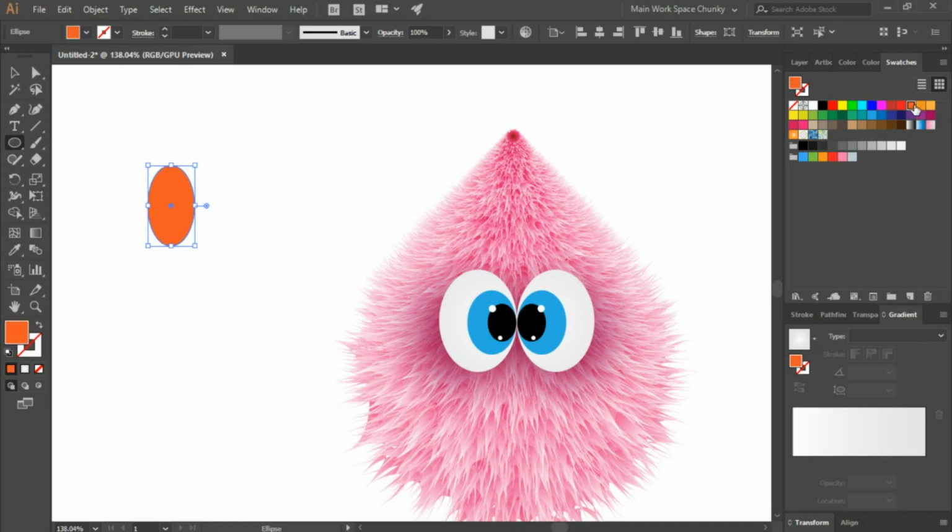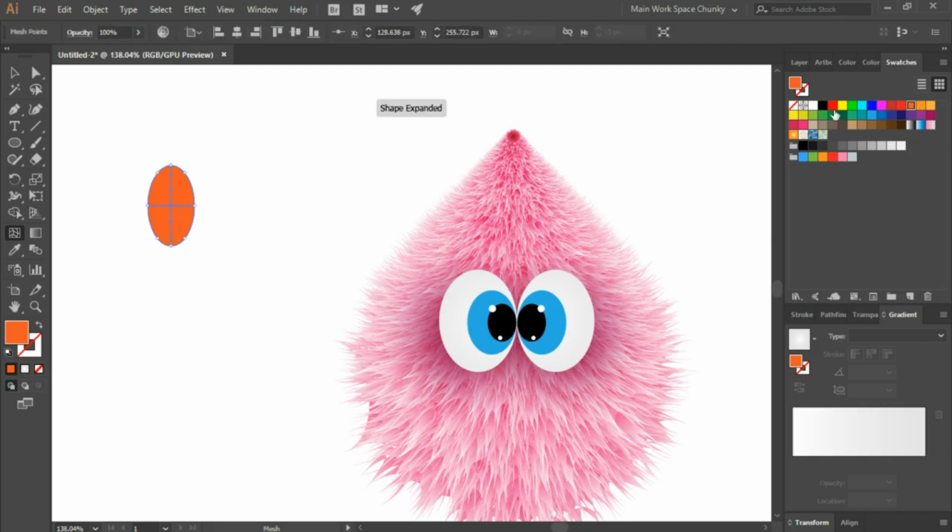So it's the third orange from the right, and with this selected here, we're going to use our mesh tool, and we're going to click once in the center here. And now we're going to select the orange that's all the way to the far right here, so that you have an effect similar to this here. We want that gradient on there, and I'm going to just drag my nose into place.